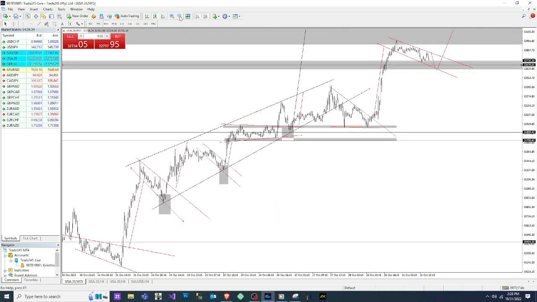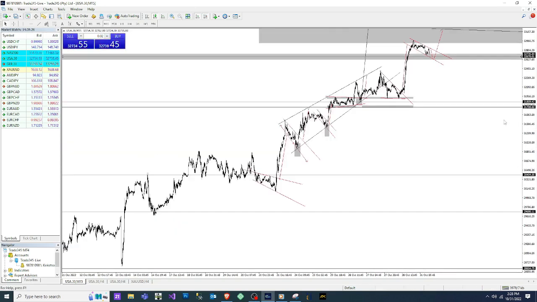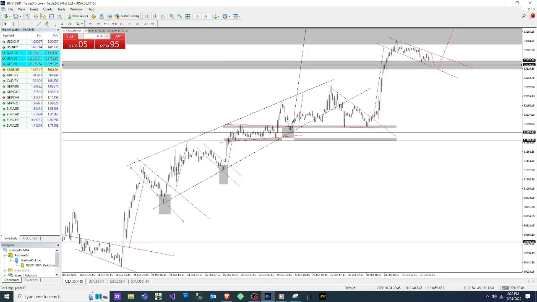So let me show you what's been happening before the trend started. So the trend started somewhere here. We saw a consolidation and then breakout to the top side. The trend always moves like this. It consolidates, breaks out, comes back, consolidates, breaks out, consolidates, and then breaks out, gives you a consolidation again, and then it breaks out. So right here, right now, it's doing the same thing that it's been doing before on the previous zones.